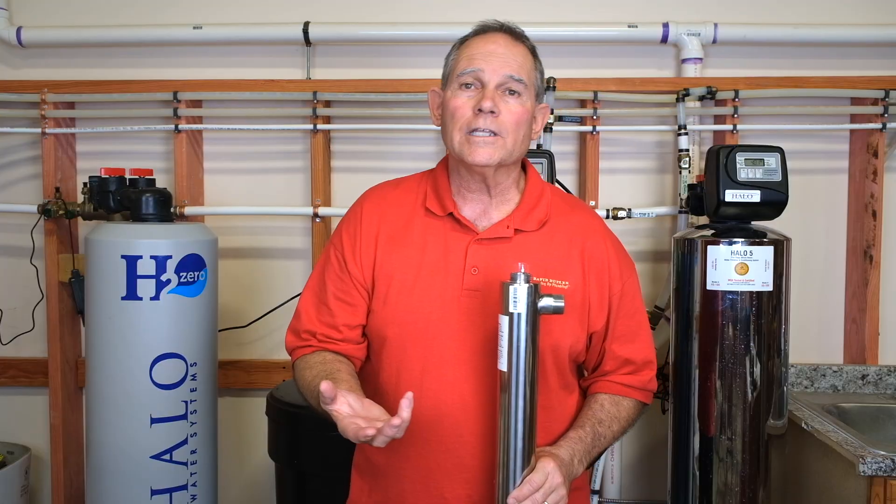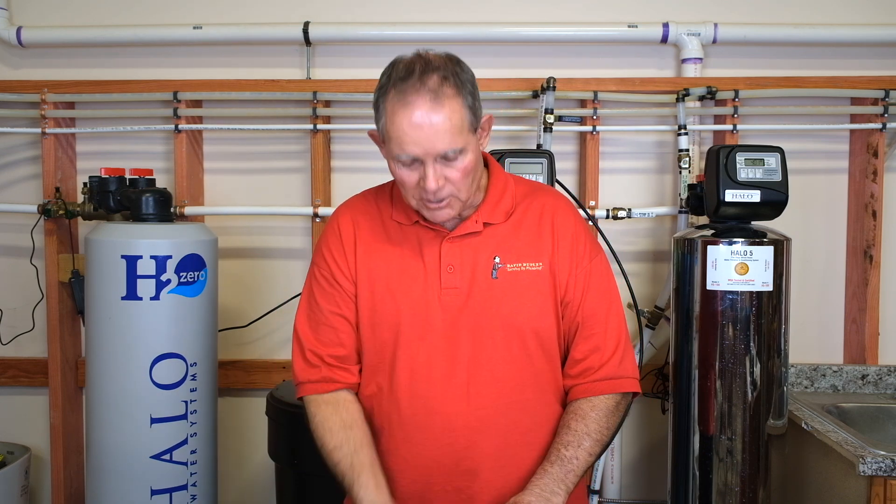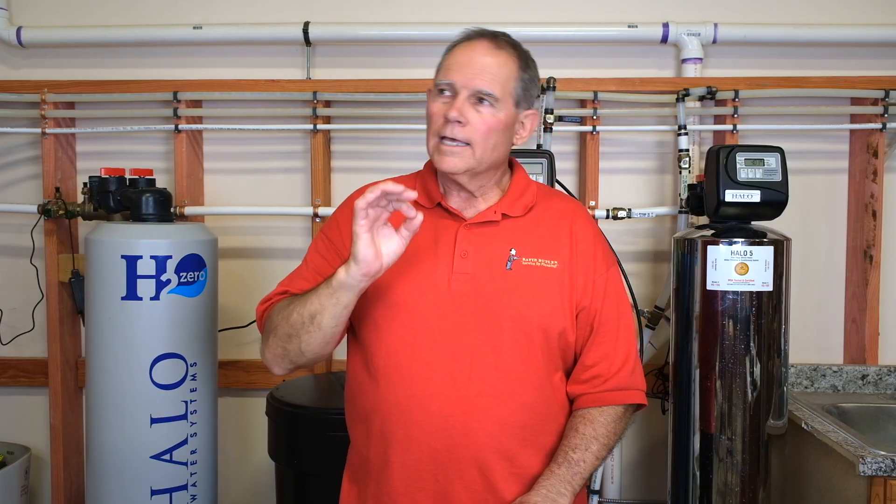You have to look at how much UV light you have, how much tube length, and how much water it will treat effectively. It's not to say water can't run through it at 20 gallons a minute, but is it actually sterilizing at that rate? This particular one handles 12 gallons a minute. If you have a unit rated for 4-5 gallons per minute and you're running 8 gallons a minute — washing machine and bathtub at once — you're not getting full sterilization and some pathogens could still get through. You have to match the UV light's gallon-per-minute rating to your needs.